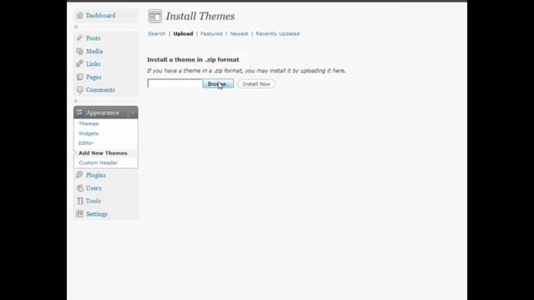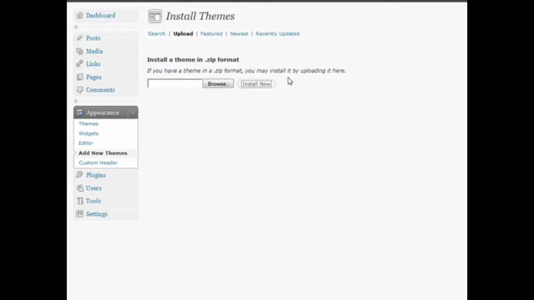All you do is click Browse and find your theme on your hard drive, and after you've found it, you click Install Now, and it's going to automatically install it for you. It uploads it to your server, unzips the file, and puts the files in their appropriate location automatically. No need to worry about FTP or anything along those lines.